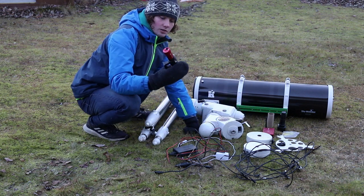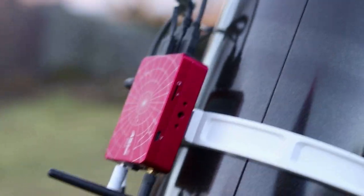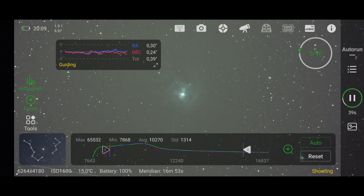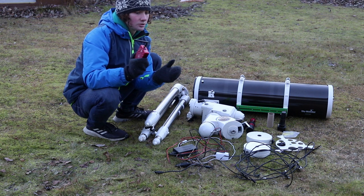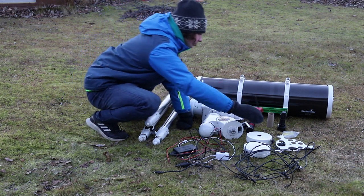We have the guide scope with the guide camera, the ZWO 120mm Mini. And of course the ASIAIR, the computer. This is just the perfect thing to have. It just makes astronomy so much easier. If you don't want to stay out in the cold with your computer at night, get yourself one of these. They are relatively cheap and they make it just so easy to do this hobby without having to freeze off your fingers during the acquisition part of the hobby.